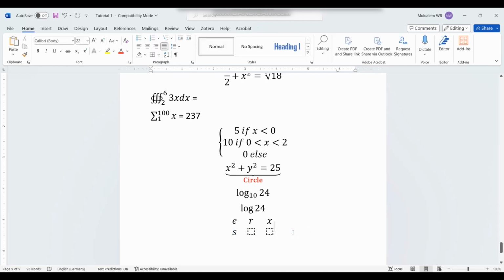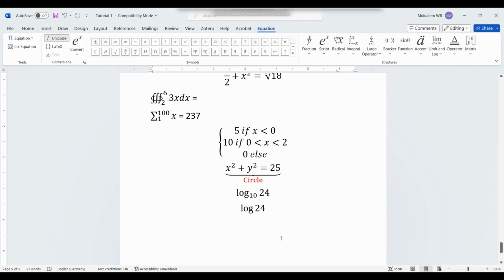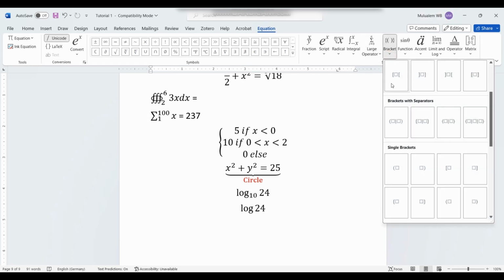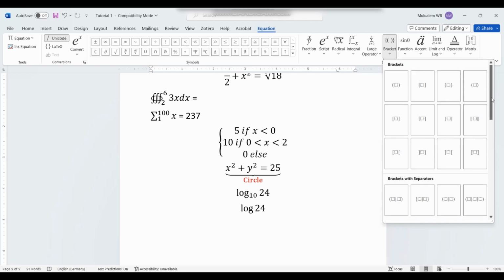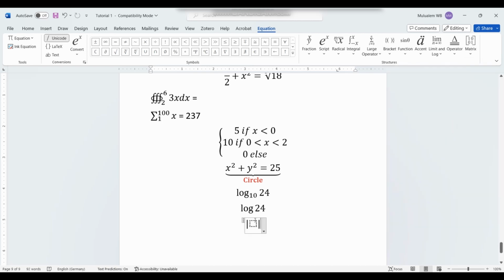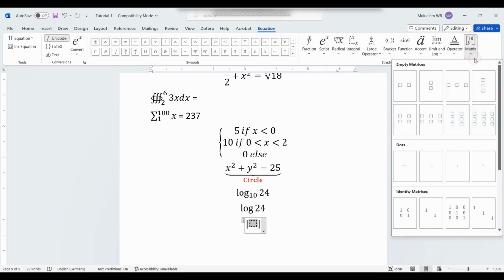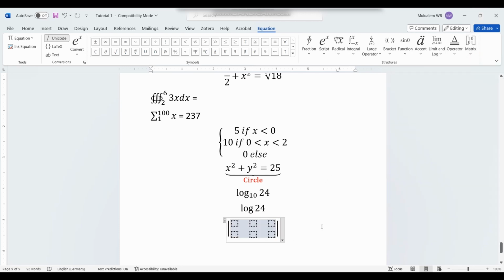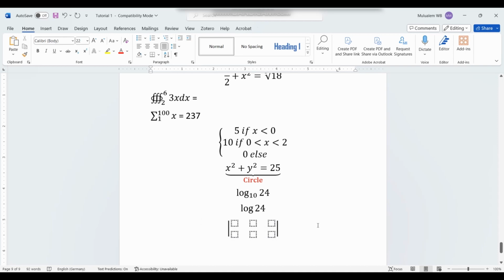These are the values. And if we want to have the bars on the sides of the matrix, what we do is just first we go to the brackets, we select the vertical bars, the absolute value side. Then inside this one, we can insert the matrix. As we see here, now we have the matrix side.